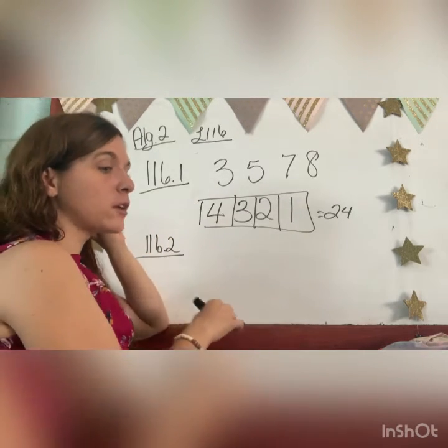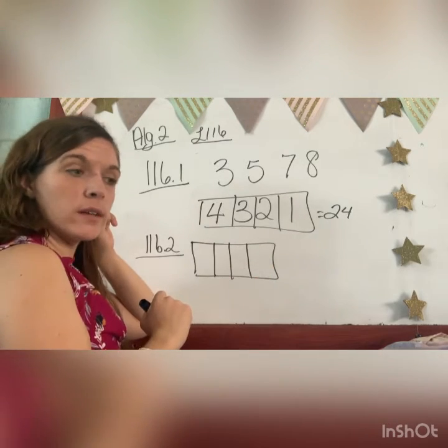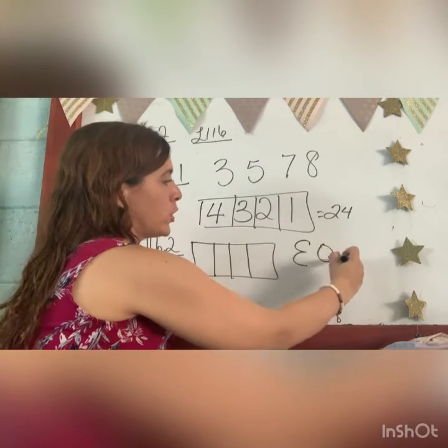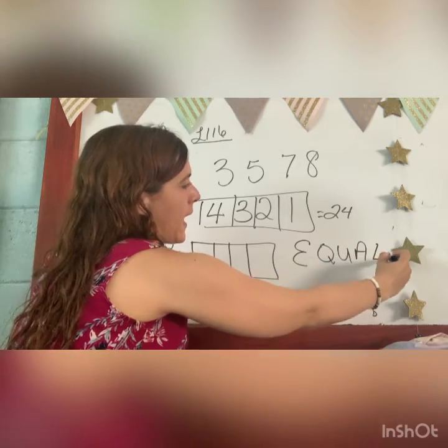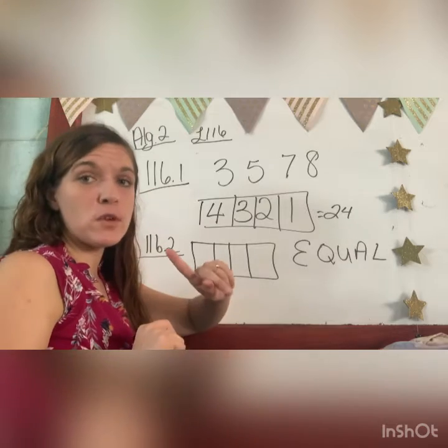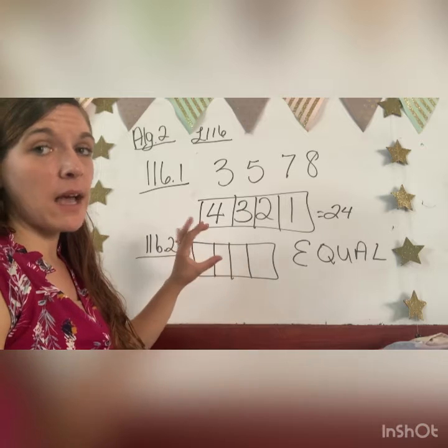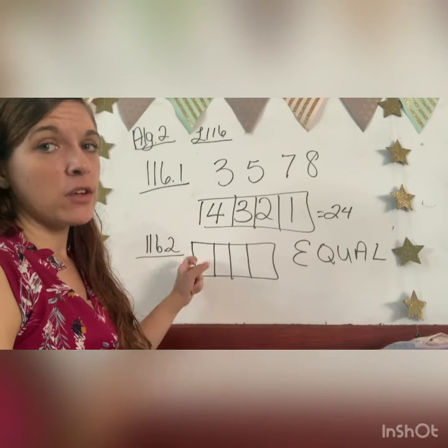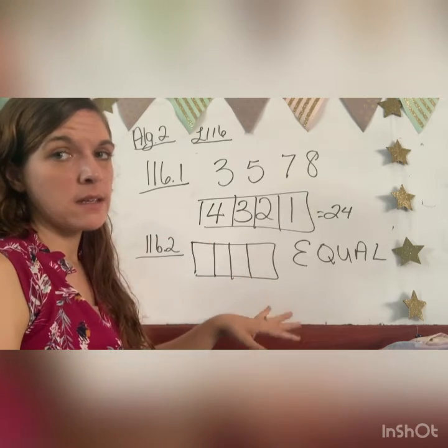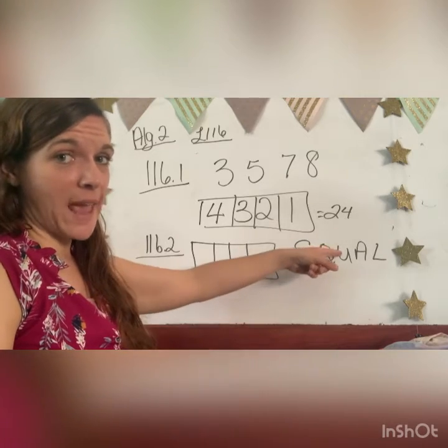How many 4-letter signs, so we don't know the letters, but we do know that there's 4 letter signs, can be made from the letters EQUAL, if repetition is permitted, okay? Don't be confused about this. There's 5 letters here, but only 4 choices because what did they just tell us? It has to be a 4-letter sign, okay? So 4 boxes. Well, how many options are in the first box? 5. You can either have the E, the Q, the U, the A, or the L.